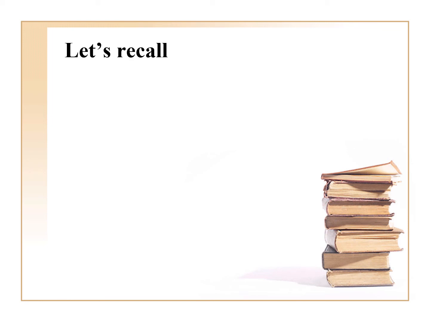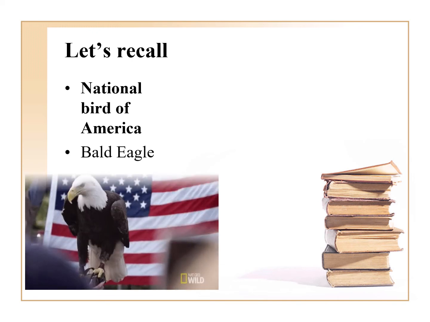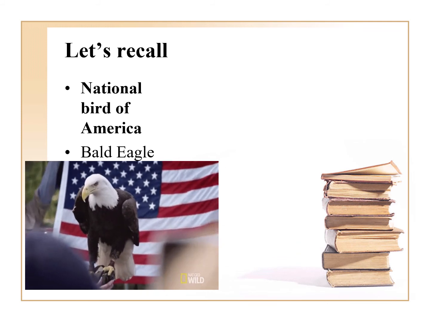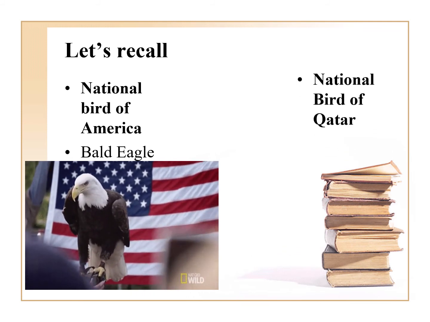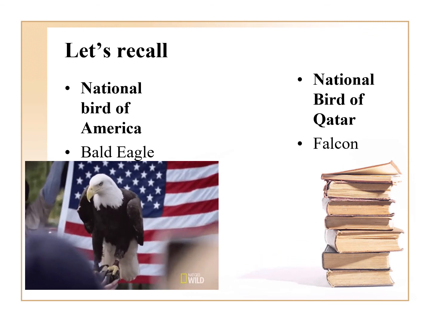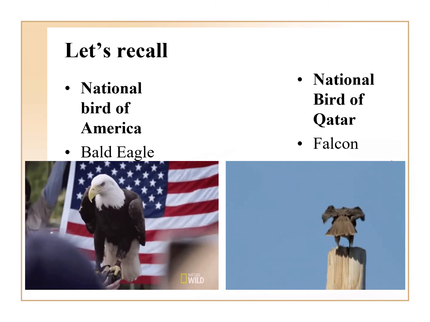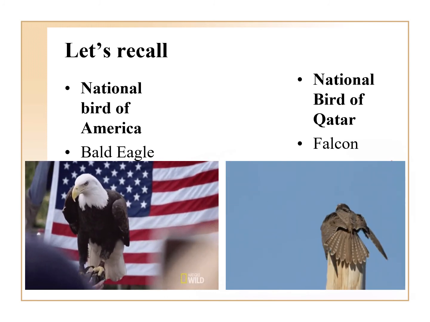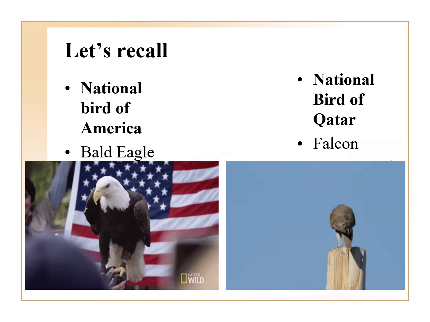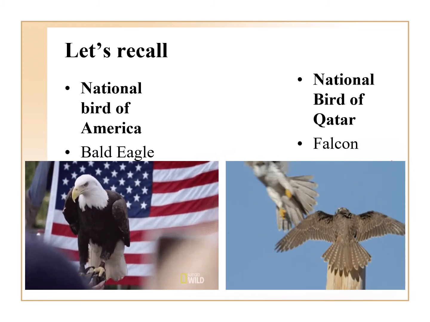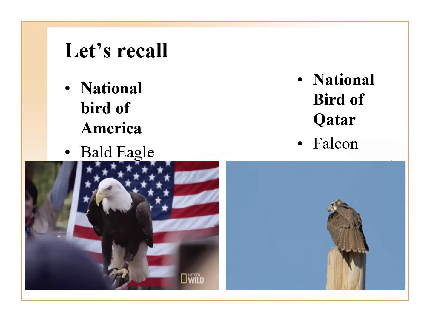Now let's recall. I want you to think of the national bird of the two countries that we tried to draw a comparison from. Who remembers the national bird of America? Very good. It's the bald eagle, and this is what it looks like. What about the national bird of Qatar? You better remember this. It's called the falcon, and here's what a falcon looks like. Okay, can you repeat these two names of birds after me? Bald eagle, falcon. Very good.